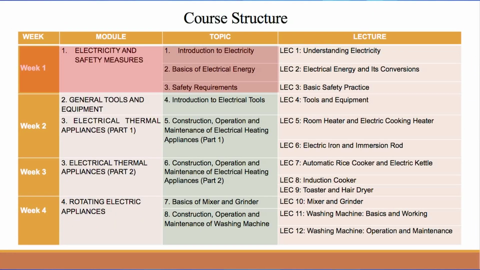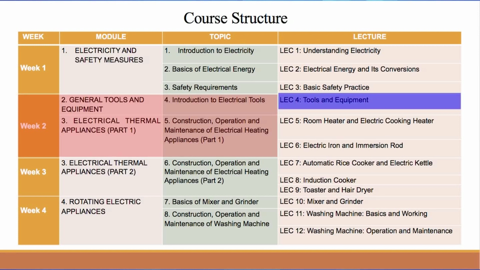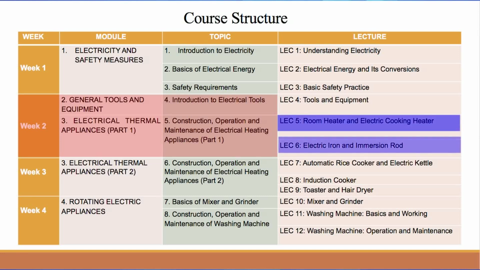In the first week, one module having 3 video lectures. First is on understanding electricity. Second lecture would be on electrical energy and its conversion. And the third lecture would be on basic safety practice. The 2 modules of second week having 3 lectures. The first is on tools and equipment used for handling household appliances. Second and third lecture of third module would be on some electric appliances that are based on electric thermal effect.